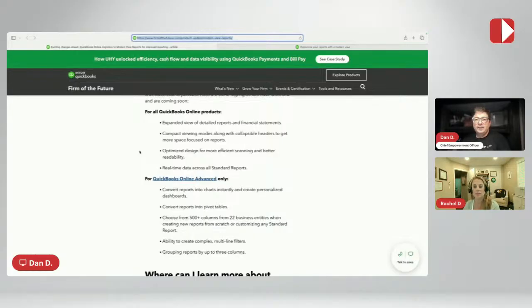I like that. And being able to add columns and rearrange them. I think the user interface of customizing the report is a little bit cleaner, and especially in Advanced, you're going to have a lot more customization or column options. Now, that being said, the columns aren't always usable, right? Just like any report inside of QuickBooks, it really depends on what side of the transaction you're looking at, of whether that's even usable.